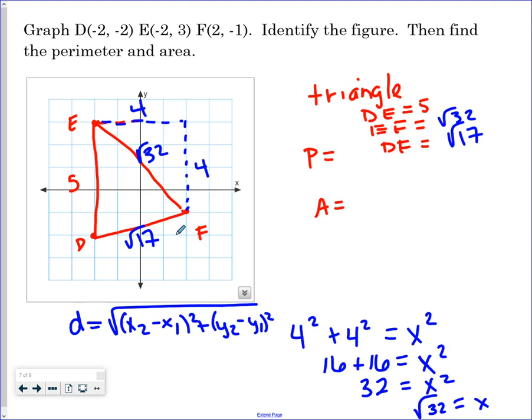If you still need help with the trick, this is a good chance to ask, or let me finish the notes and then I'll help you. You should get root 17, either with the formula or with the trick. So you're going to make your own right triangle. It's not slope. It's kind of like slope though. So we're going to do this. How long is that? 1. And how long is that? 4. So you're going to do, yep. Good. You should get it right.